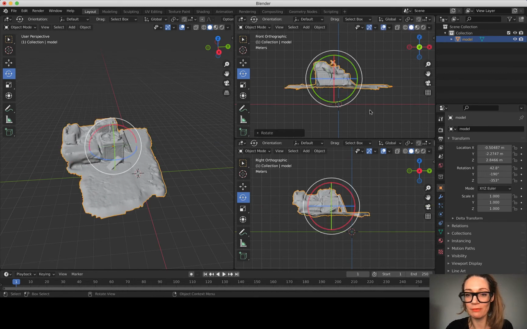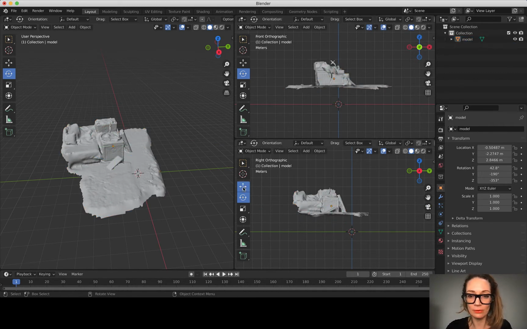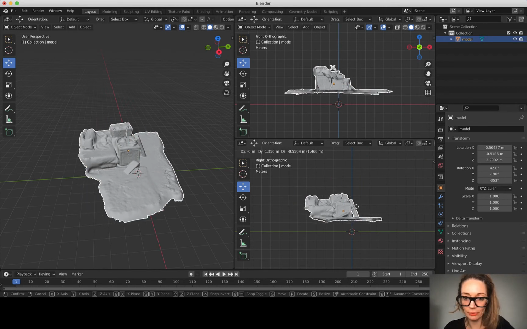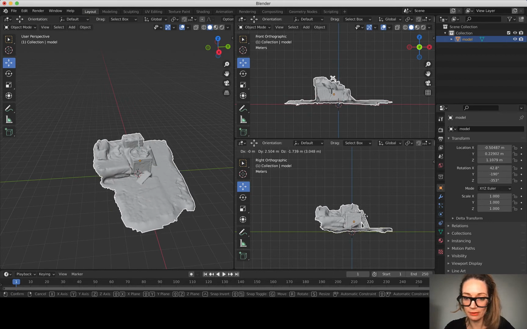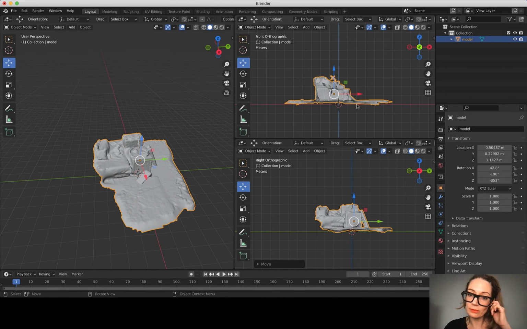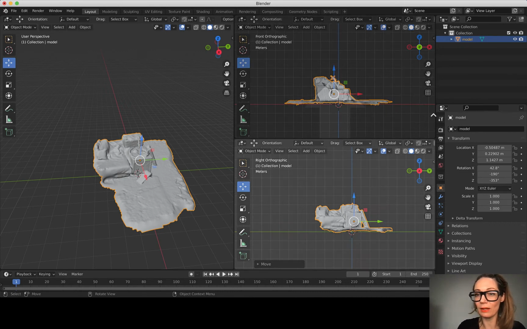So I'm going to flatten that out, and then I can use the translate tool, or G on my keyboard for grab. Select the object, and G for grab, and then I can retranslate, or I can use these arrows, these little handles. So that looks pretty good. I mean, it's a funky scan. All right, so now it's all oriented the way that I like it to be.